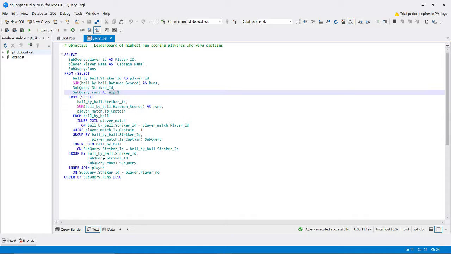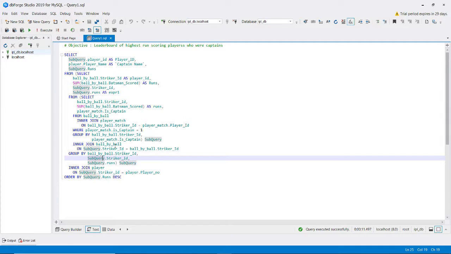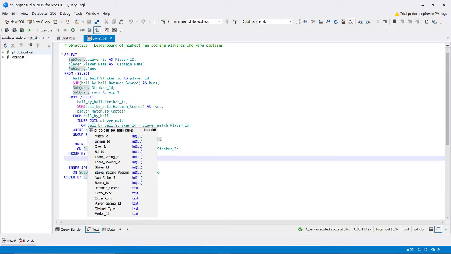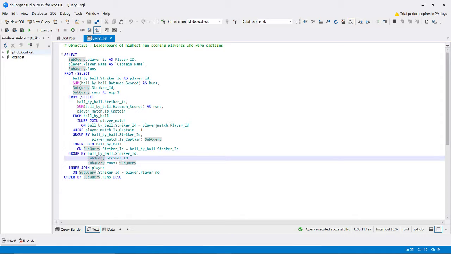As you can see there are multiple sub-queries here, and from the innermost one you're linking those two tables together, ball by ball and player match, and you're saying that the striker ID corresponds to the player ID in the player match database, and you're also checking whether he's a captain or not from this.